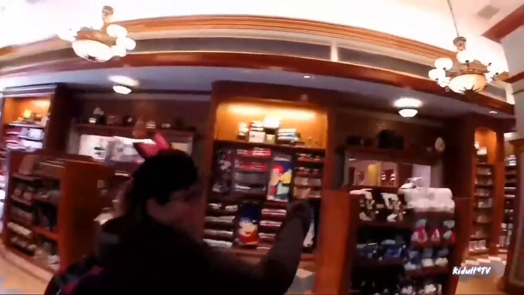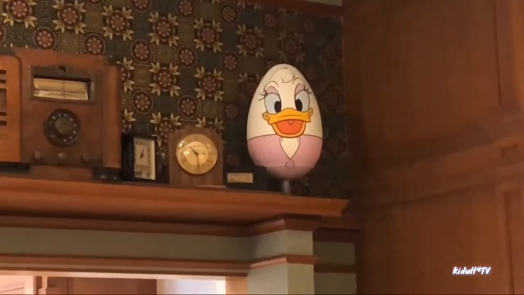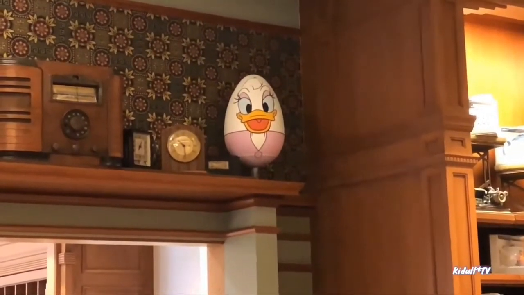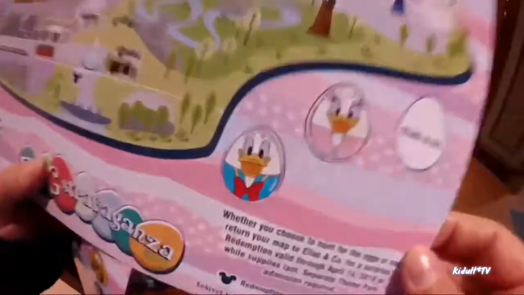I told you we're walking into the store. I don't know where we're at. We're at the store already. Let me see, where is it? Daisy is right there. Right next to the old clock. We got Daisy. Dee found Daisy. You're so smart, Dee. Daisy's right next to her boo-boo. Ooh, that's me.